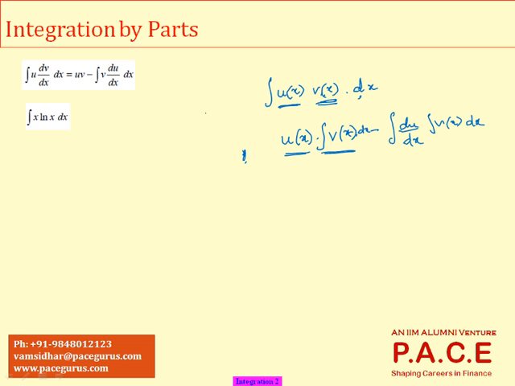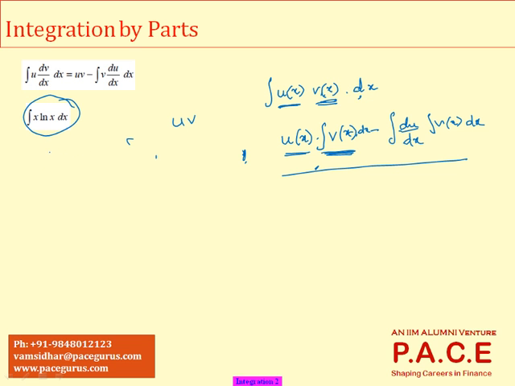This is also called the UV rule, wherein you integrate something of the form UV in such a way that if you are able to integrate one of them but not the other directly, whichever one you can integrate easily, you take it as v, and for whichever one the differentiation can be done easily but not the integration, you take it as u and you use this kind of a mechanism. The better way to proceed is to take an example like this.